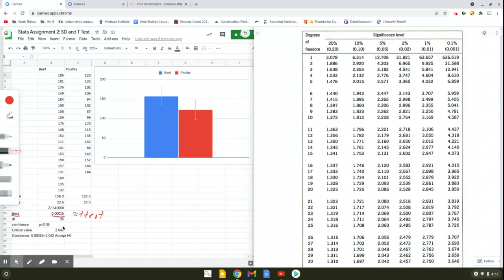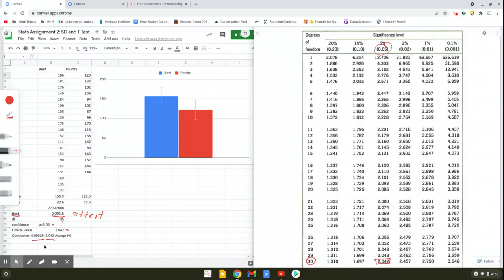We were a little puzzled about the number because it was so small when we compared it to our critical values. So if you look down here, here's what we have been doing. There's our number that we just calculated. Here's the critical value, which we get by looking at our confidence level and our degrees of freedom on this chart over here. So let's say it was 30, because I don't have 35 on here, and it's 0.05, then we would match them up, and that would give us 2.042.